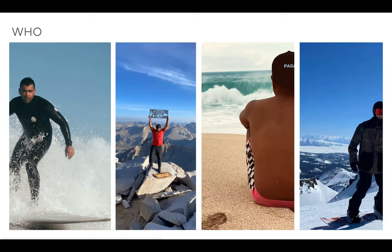And as I was putting this slide together, I thought, wow, these are all photos of me. But then I remembered, in each one of these, there was a friend there with me that took that photo. And I realized that that's something that really defines how I like to do life, and that I like to do it with the people that are there with me. Life is a lot better, both in architecture school, outside of architecture school, inside of work, outside of work, with the people that you care about. And so along with being outdoors, doing incredible projects with incredible people is really what inspires me.